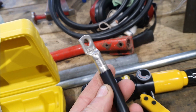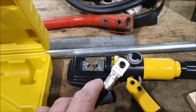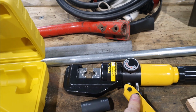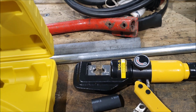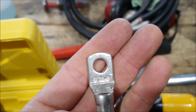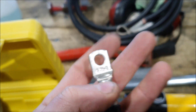This is the main battery lead I've got. This is nice thick copper cable, and I'm using proper lugs and things. And the way that you crimp these on is with one of these cheap crimping tools. These are really reasonably priced, and if you look at the crimps, they've all got numbers on them, and the numbers correspond to the size of the crimp and the size of the wire.